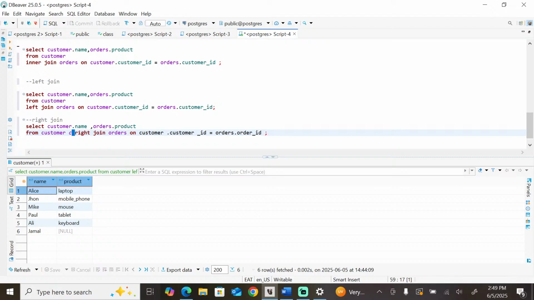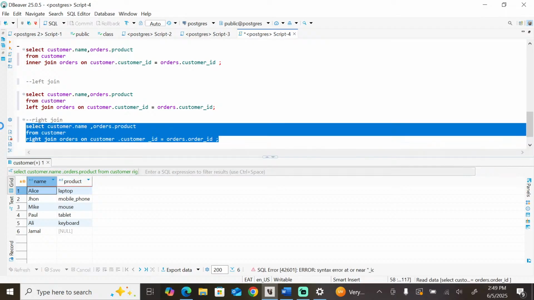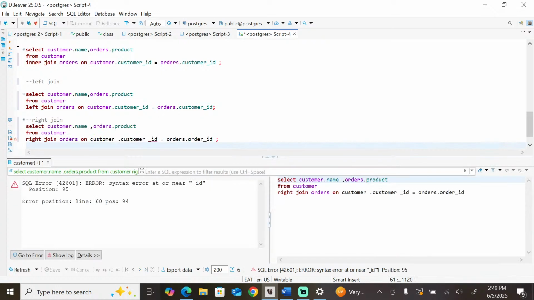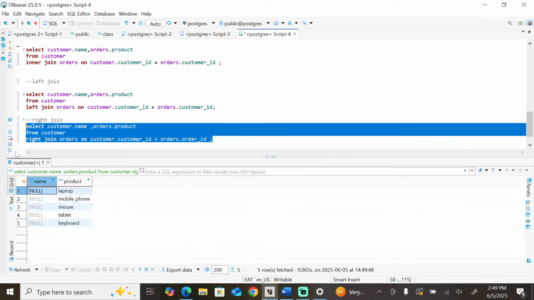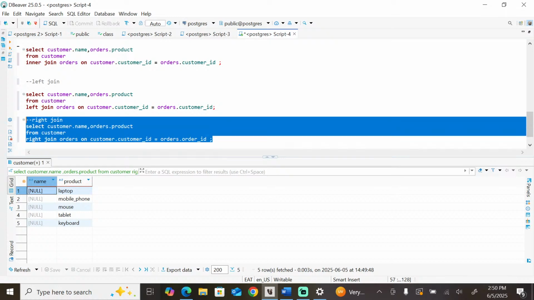Let's make it a bit more organized, right? Okay, there's something missing. As you can see, there's a problem here.